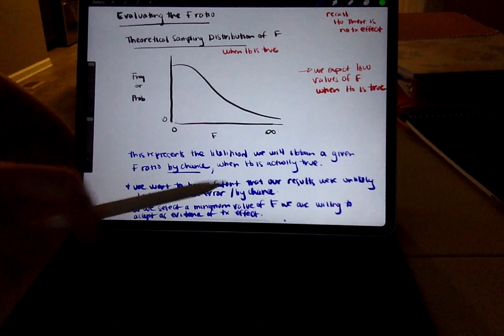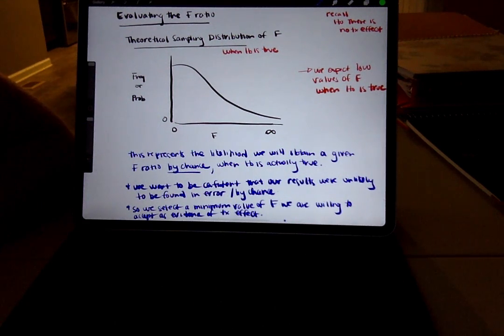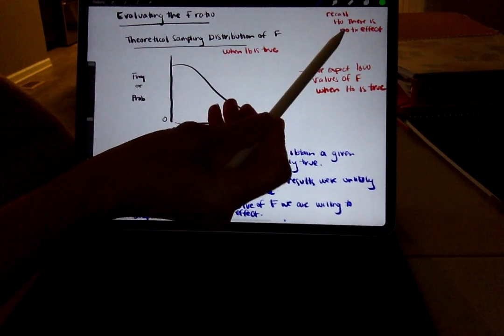I'm going to go through and explain what I mean by this. We're going to go through the logic of it, but I will tell you that in spite of this very abstract slide and very abstract things I'm about to talk about, the process of evaluating the F ratio is actually really simple in practice. We're going to start with the reason why we do it, the theory behind it, and then in the next video, I will show you practically how we go through the process of doing this.